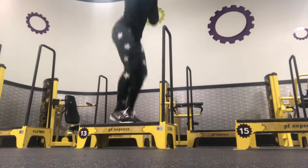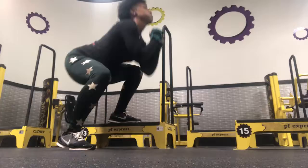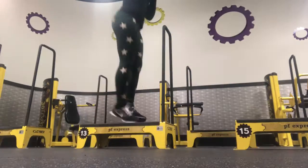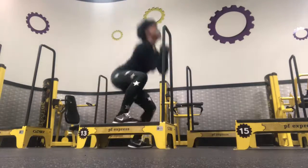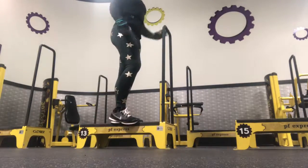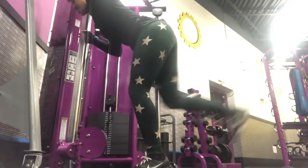But on Mondays, I do a full body workout, so I'm working all my muscles at that point. And this was on a Monday, so I did get that in. So still working on those buns.